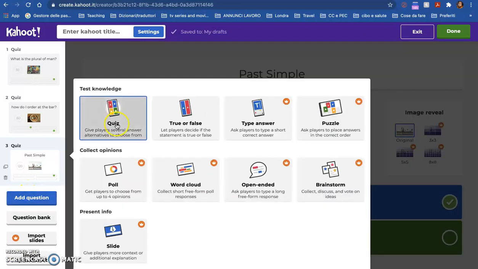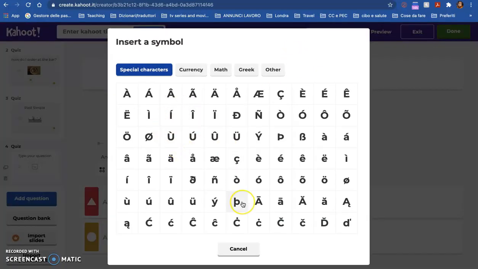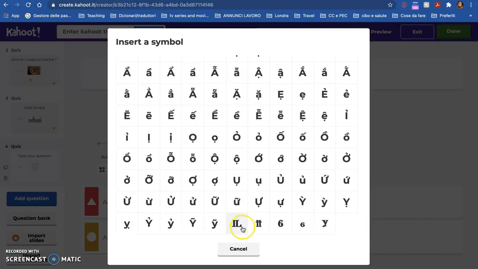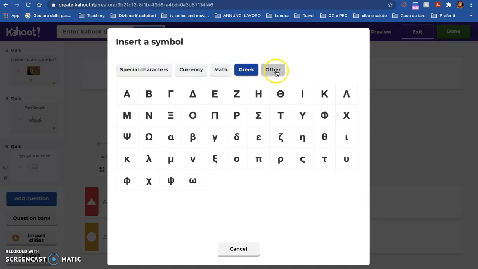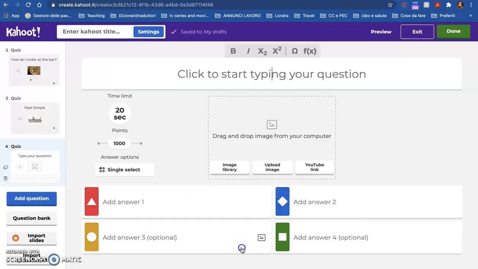The only thing that you can add from here is, you see, some symbols. You can put bold characters, you can put a slash, some mathematical forms, you can add some special characters. You have special characters here that you can add if you don't have them on your keyboard. So this one you can do, but if you actually need to write in Chinese or Arabic, then you need to have it enabled directly on your keyboard.